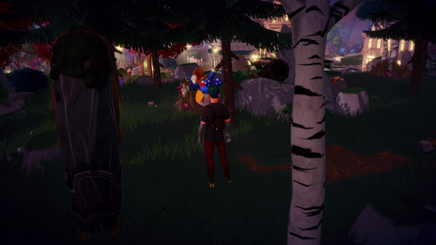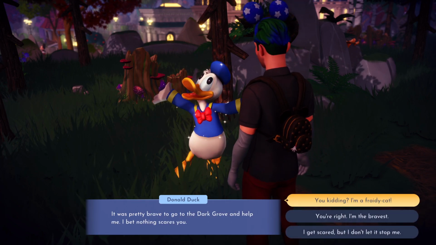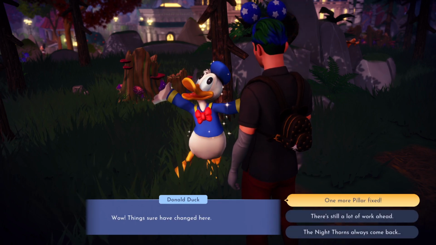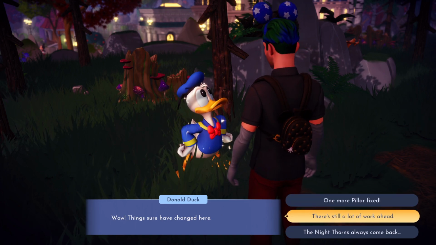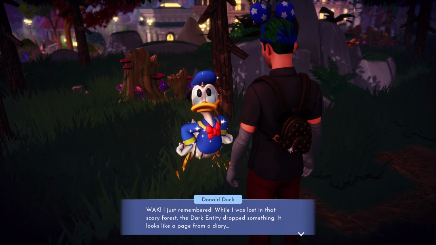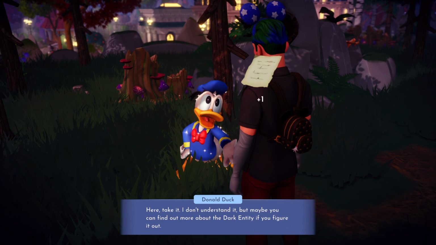Yay, Donald! Good to see you two. You're kidding, I'm Freddy Cat. I got scared, but I'm a scared cat, yeah. Things have changed. One more pillar fix, there's a lot of work ahead. Oh, thanks, Donald. I just remembered, while I was lost in that scary forest, the dark entity dropped something. It looked like a page from a diary. Okay. Thanks.